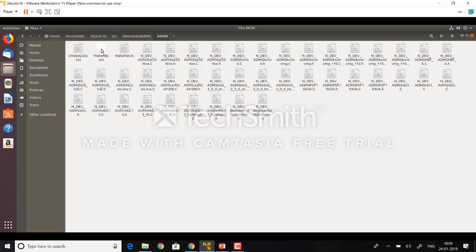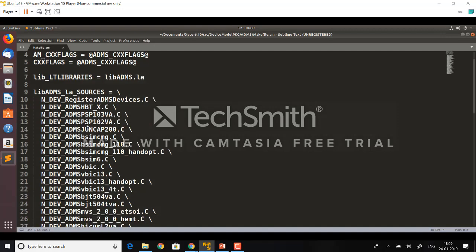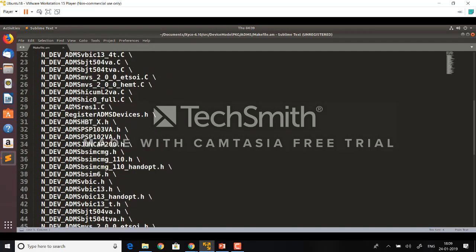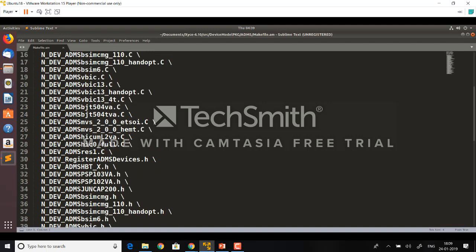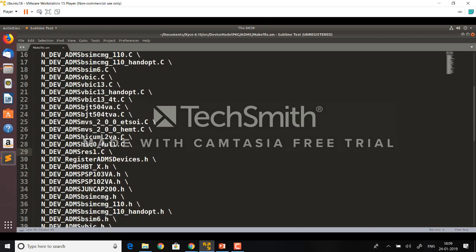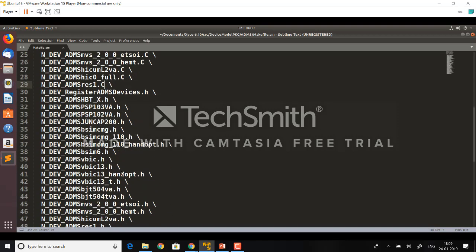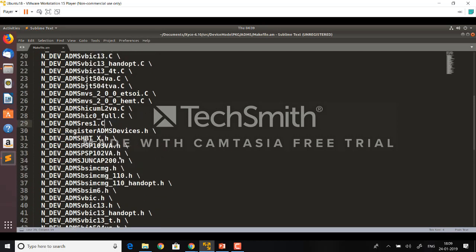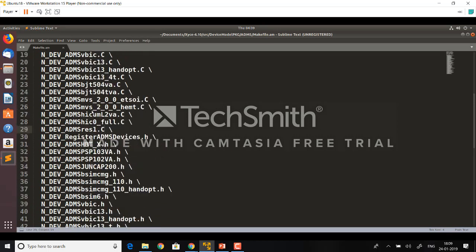Now you'll have to edit the makefile.am. I mentioned this in the slide, but I did not mention what changes to make. So you can write down the changes you have to make. Open makefile.am. You'll see a lot of cryptic stuff. If you see, there are C files, and then in the lower half you have H files. Now you can add a C file wherever.